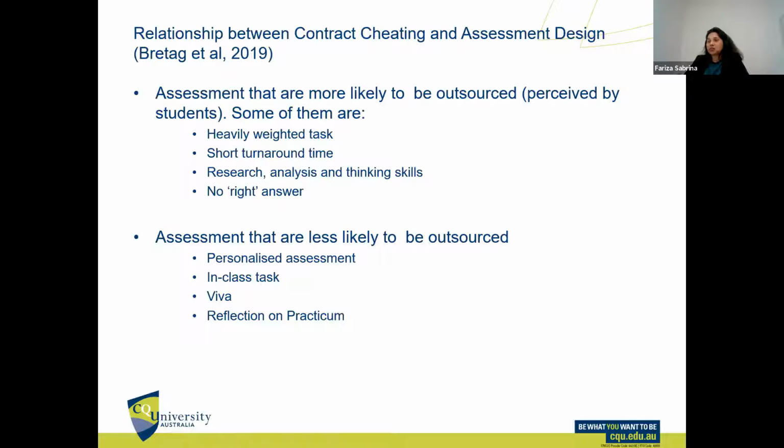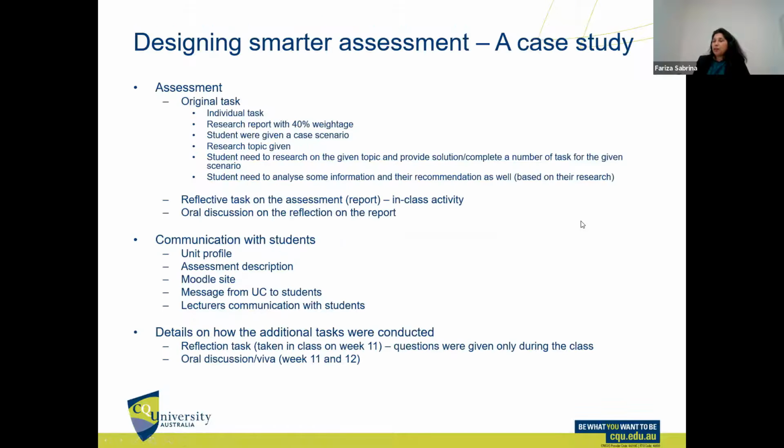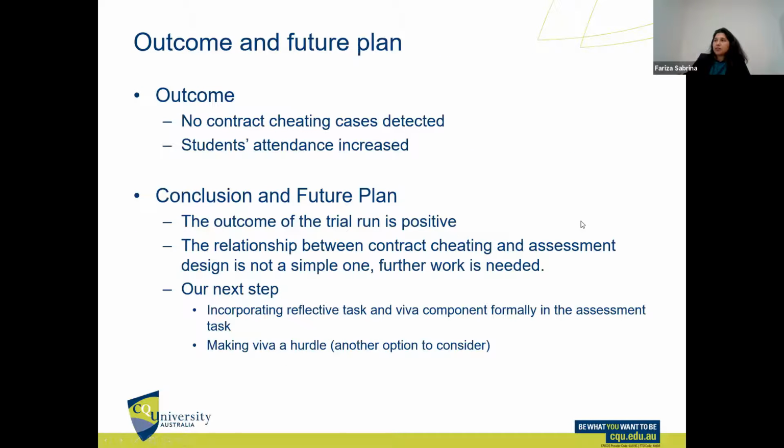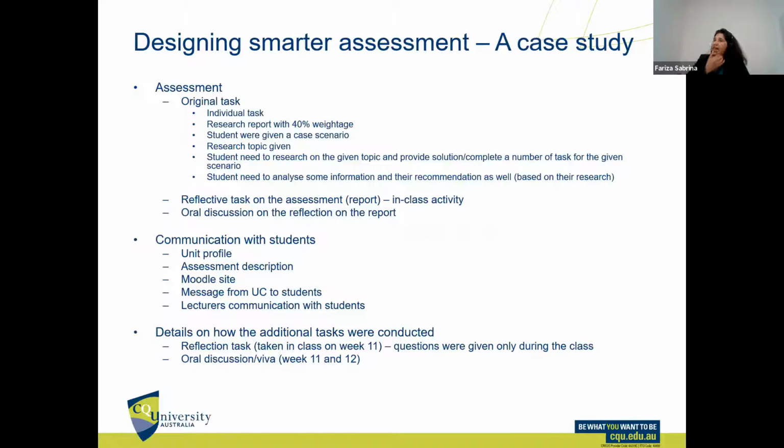or research types of tasks, like, for example, my unit, where we have an assessment that is an individual task, a research report that has 40% weightage. In this unit, we are teaching students how to do research, how to reference properly, and how to gather information. So one of the major assessments is writing a research report.